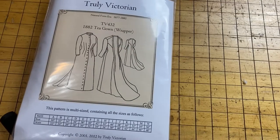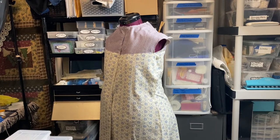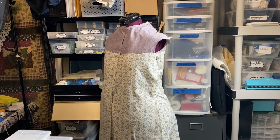I'm gonna show you what I've done so far. What I have done with this pattern, the instructions say that if you want it to be kind of a loose fitting gown, not to put the darts in the front. And so I have not put darts in the front.